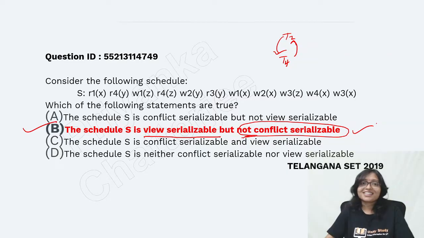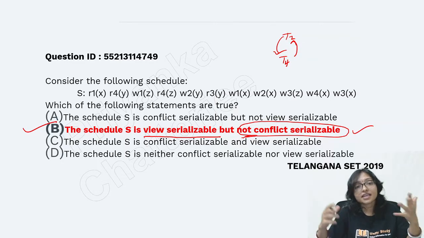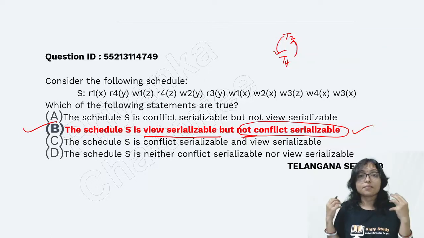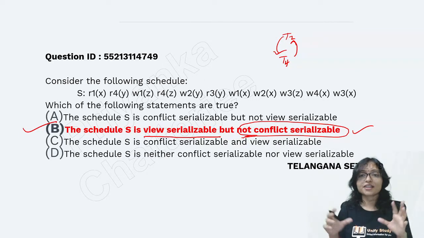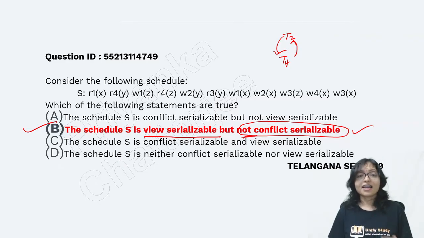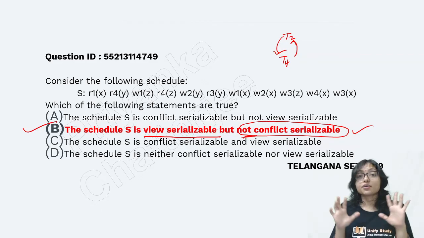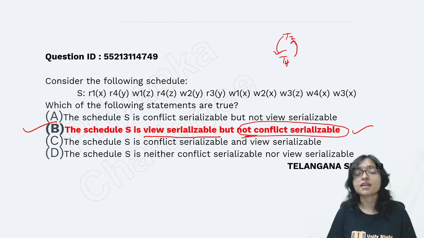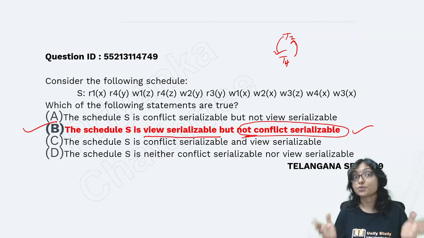So I hope you understand this. Previously I was taking a class, but at that time I thought that some more detailed discussion is required. That's why I recorded this video. I hope you appreciate it, and I gave my total 100% for this video so that you can understand the total concept. I hope you will not get that much explanation for view serializability and conflict serializability on YouTube.